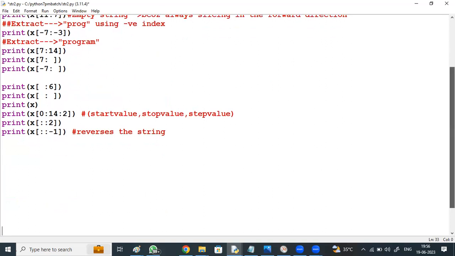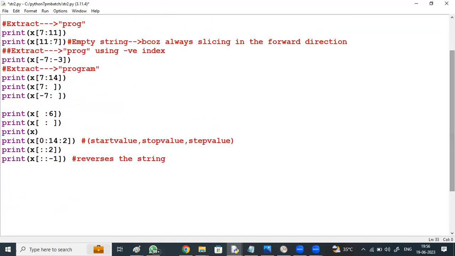Any queries in this, anyone? Understanding, right? So here, have you heard about the technical term palindrome? Anyone? No. Palindrome means if we reverse a string, it gives the same value.